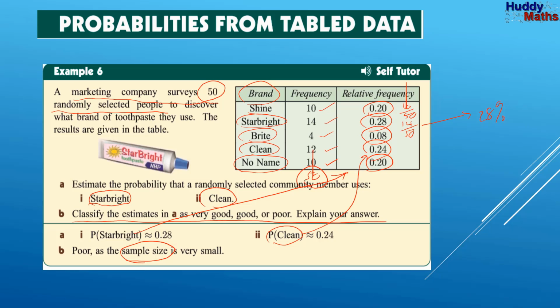I guess your teacher got you at some stage to toss a coin and do some experimental probability there. And if you did 10 tosses, did you exactly get 5 tails and 5 heads? No. By chance, you might have got even as much as 8 heads and 2 tails. By chance. You have to increase the number of experiments you do, or the sample size, if you like, the results you're sampling.